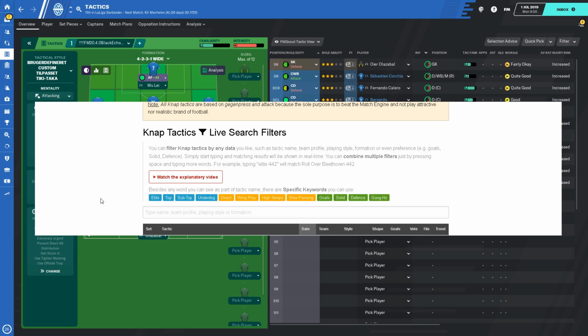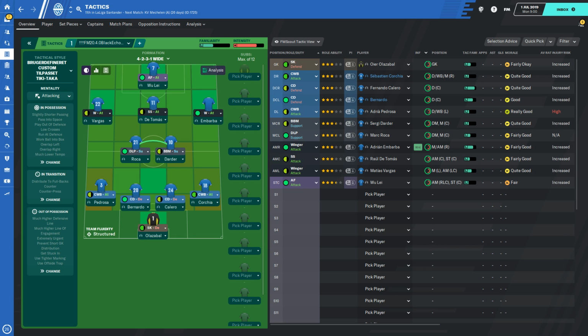But let's have a little talk about the Black Echo. Now, there are 11 variations with the Black Echo bundle. We have picked the one that we think is the best, but feel free to try the others out as well. Maybe one of these variations will be the hot stuff in a week or two. So let's have a little look at the tactic.